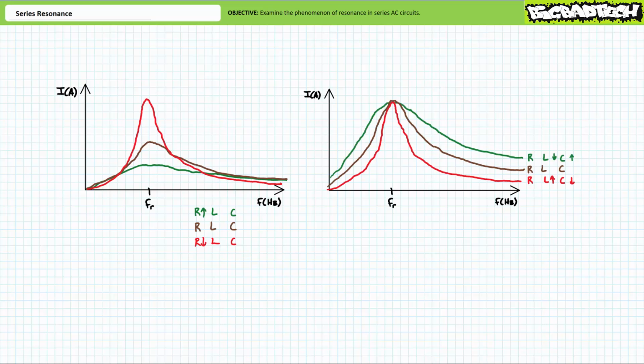Conversely, if we kept the resistor constant but decreased the value of the inductor and increased the value of the capacitor by the same amount, the resonant frequency and peak current would remain fixed. However, the smaller inductor to larger capacitor ratio would spread the bandwidth out quite a bit. Like I said, the significance of quality factor is a little difficult to conceptualize at first, but I'm hoping these graphs and the previous exercises illustrated how quality factor conveys a measurable indication of how selective a circuit is or is not, and how component level values not only specify when resonance occurs, but also the performance at conditions of resonance and at conditions other than resonance.